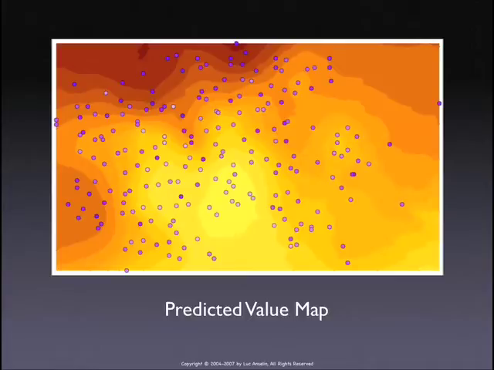So in order to get what you can do, and in fact this is one of the applications, is you can have, say, a city map with every single parcel. So every parcel becomes a dot. Now let's say you have 40,000 parcels and there were 1,000 transactions, or less than that, 4%, whatever. So on your transactions, you fit the model. And then for each of the parcels, you have the X variables, whatever they are, they have to be available. You stick them into the model to get a predicted value. Then you can make a map of the predicted sales price or predicted assessed value for every house in the city and use that for taxation.